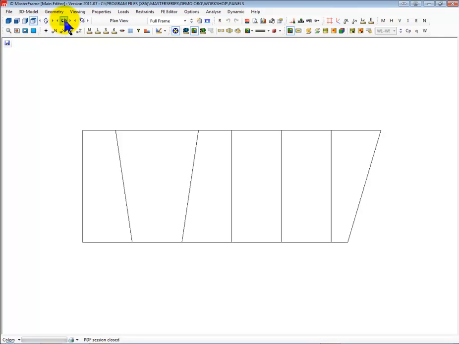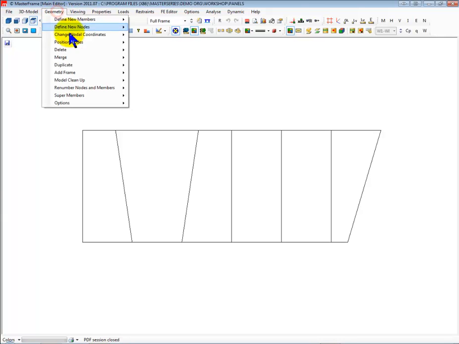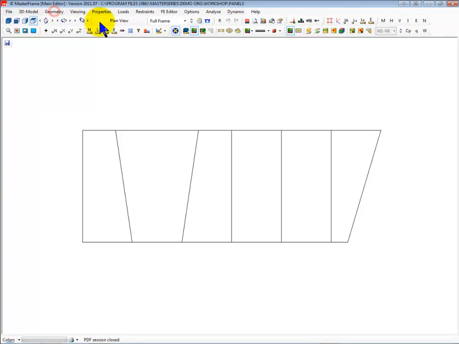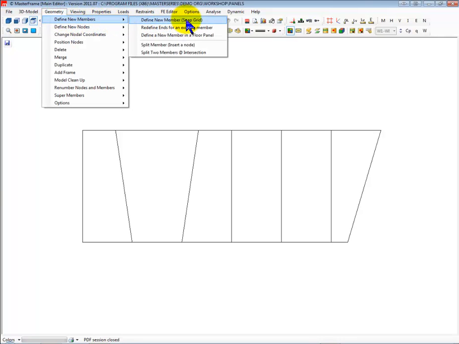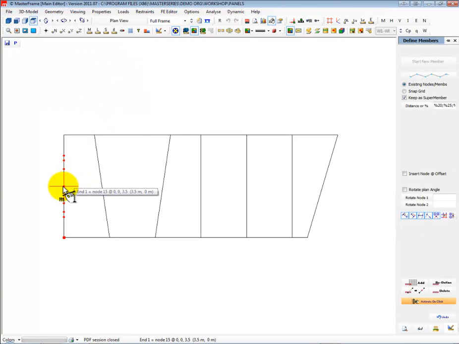Now, if I come along and insert a member along here, what I can do is I can go Geometry, define new member. So my mouse is really sensitive, and define a new member. And I can come along and I can say right from the center of this, and I can go, as you can see, with the green highlight perpendicular to the new member, or orthogonal, which is also in this case perpendicular to the original member, or at the third and midpoints.